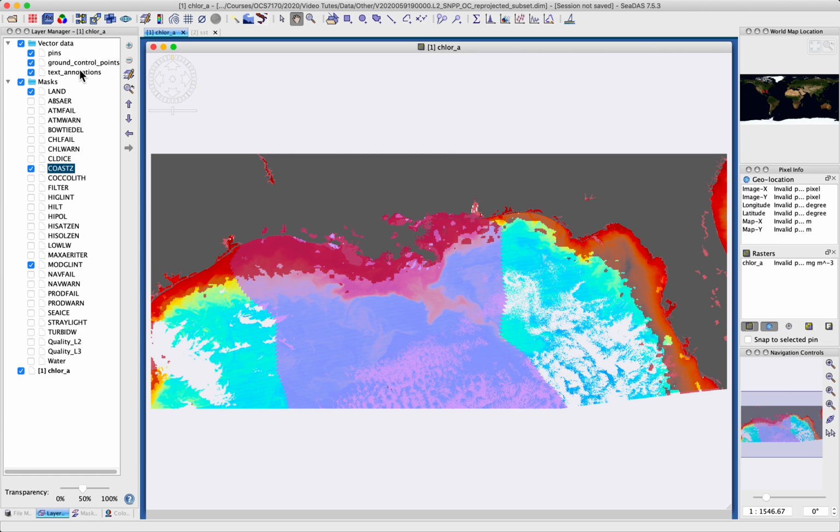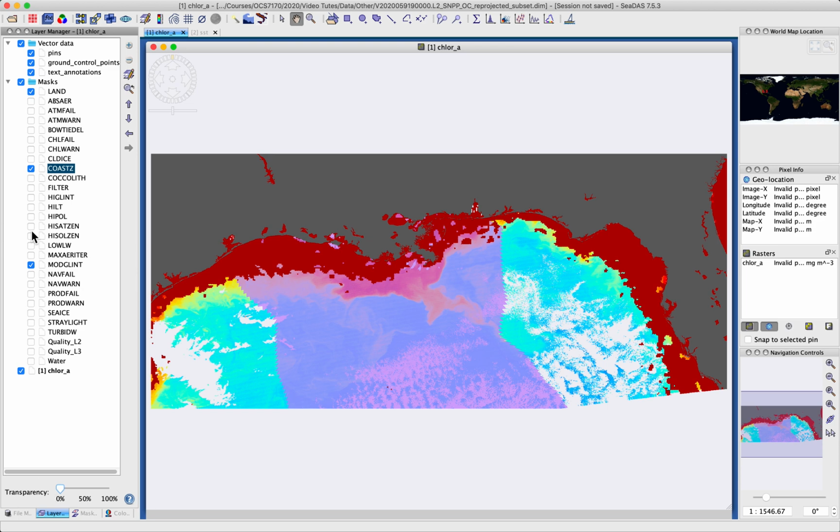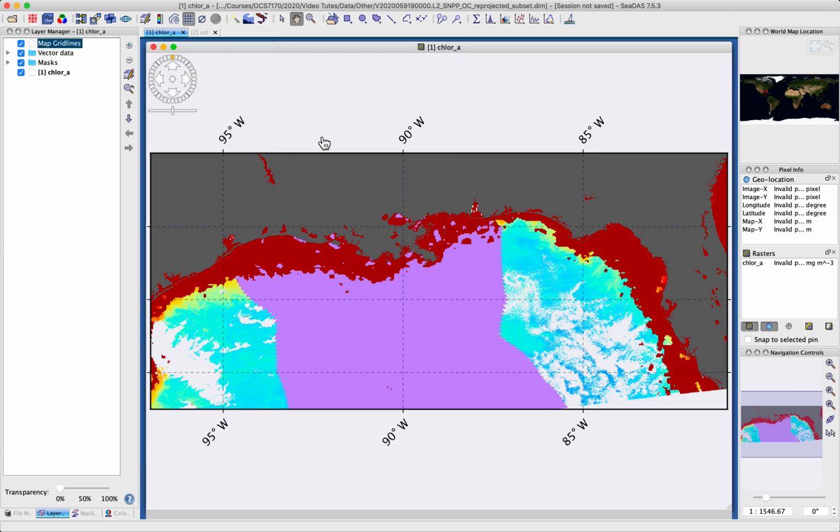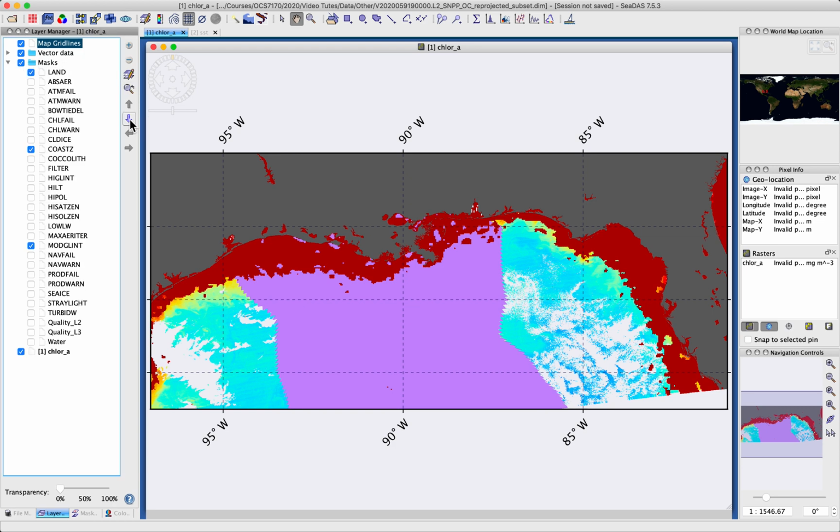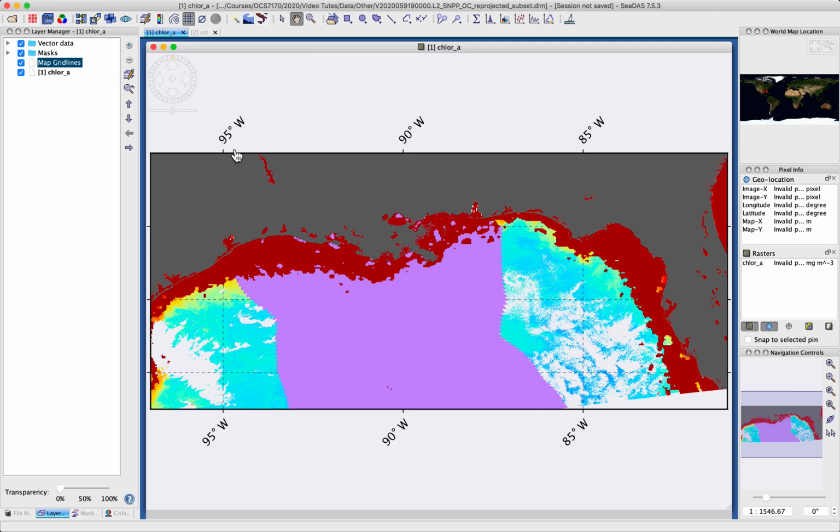So more useful in the layer manager as far as this editing goes are vector data and other layers that you might create. Let's go into this image. I'm going to just bring the transparency back to 0 for these two layers. And I'm going to add a lat/lon grid. Now here it creates a new layer, but you notice it puts it above the vector data. This map grid is generally going to be desired to be visible and not obscured by anything. If I were to start moving that down behind my masks, for example, you can see I can see a little of my lat/lon grid here, but these masks obscure it. That's probably not what you want, but it may be.